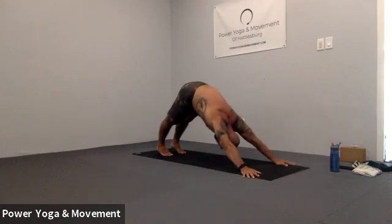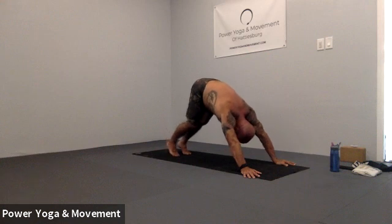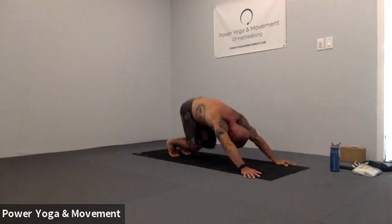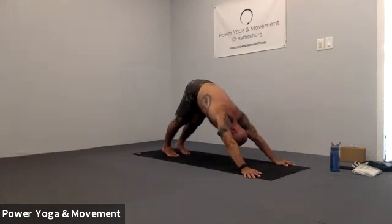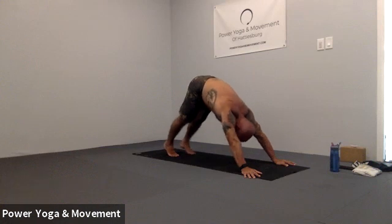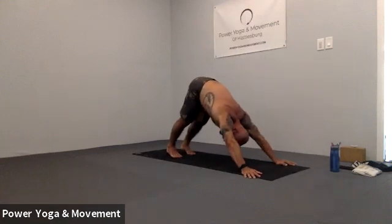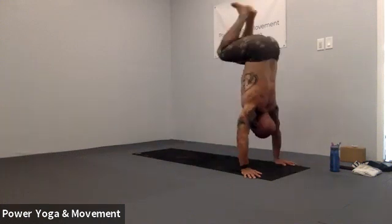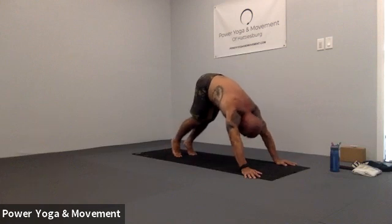So what we're going to do here is like a frog hop with the block. It's going to feel different. So I want you to bend your knees as close to the floor as you can, so you're getting your glutes towards your heels. Look forward, spring up, draw your heels towards your glutes. And lower down. 1. Look forward, bend your knees, spring, lower down 2. One more, look forward, bend your knees, spring.